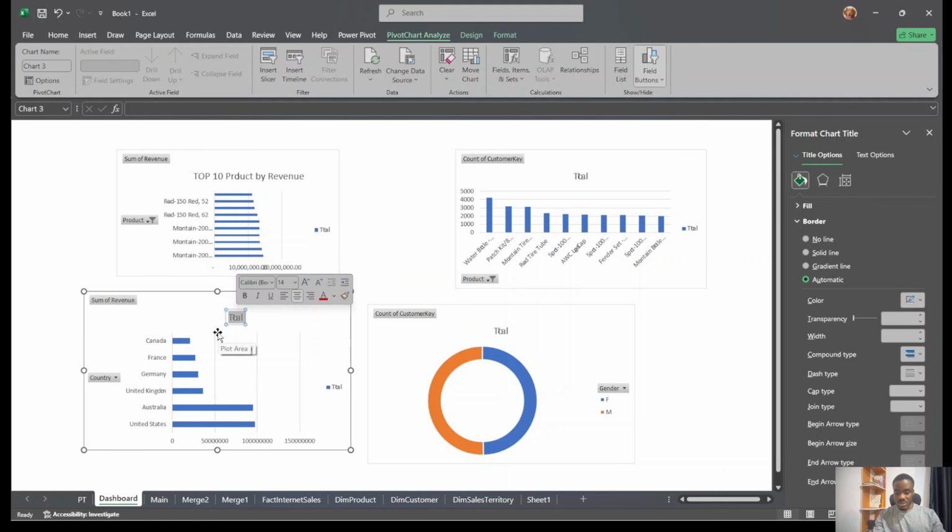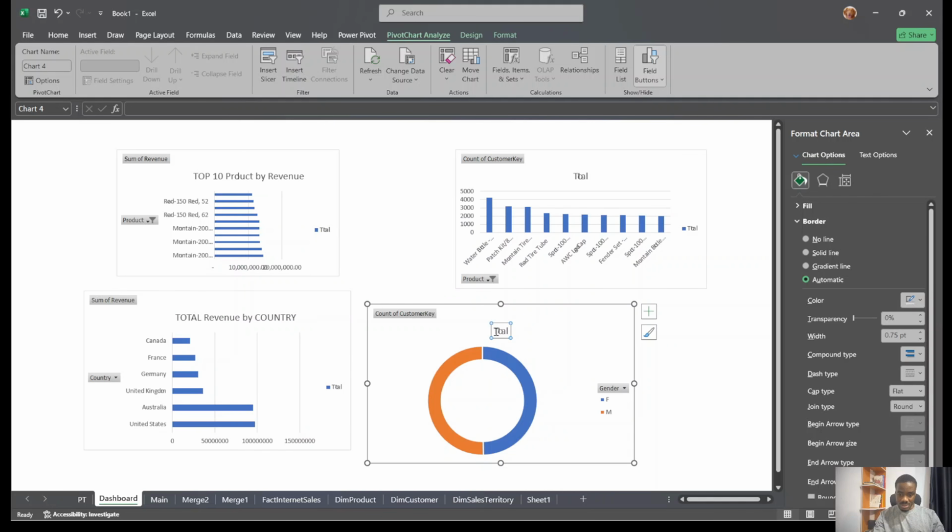So this is going to be total revenue by country. Revenue by country, and this is going to be what?